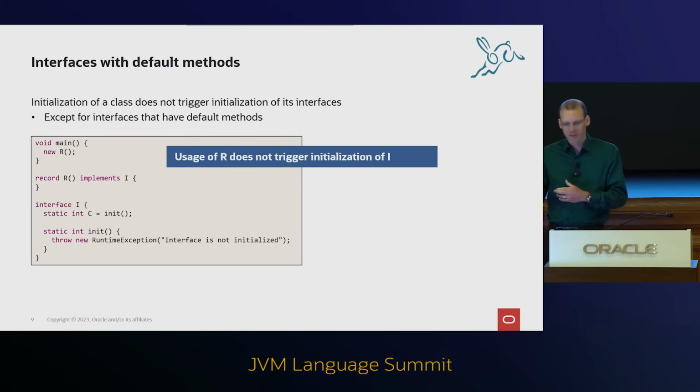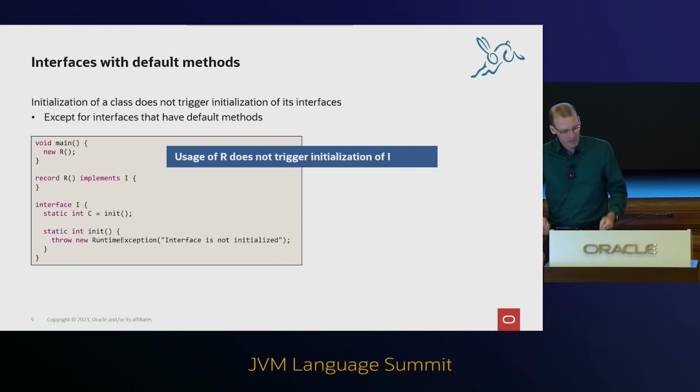By the way, funny side note: interfaces are the only class construct in Java where you cannot have a static block directly, but you can have a static final field that has an init method, and that way you can also get a class initializer. So just the fact that there is no static block in an interface does not mean that there cannot be class initialization there.